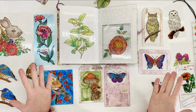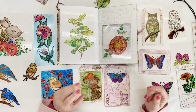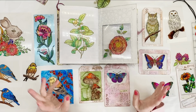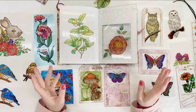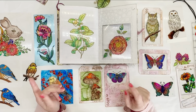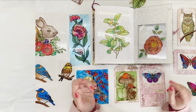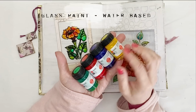When it comes to the paint that you're going to use to add color to your projects, there are 5 different paints that you can use, and I will show you how to use each one of these that I've discovered. Most of you will have at least one of these already if you're serious crafters, and I know you are. Let's first look at the most obvious choice, which is glass paint.